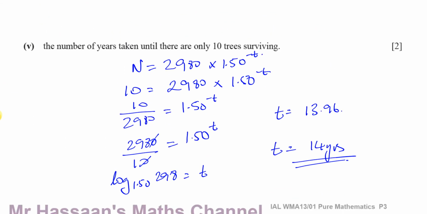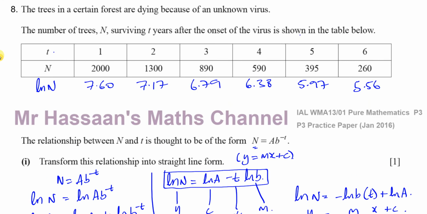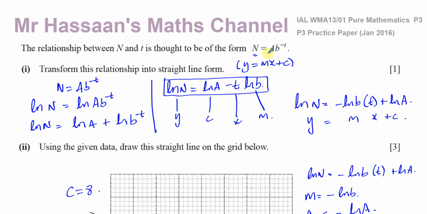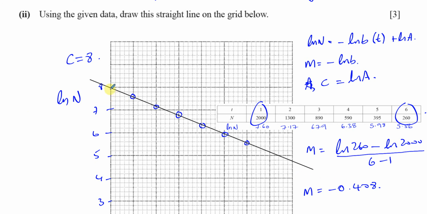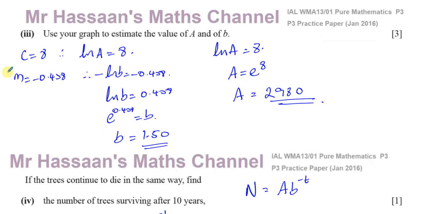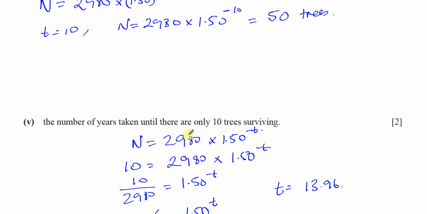So there we have the answer to that question. This is, as I said, something new. We have to take the log of both sides of this equation that they gave us in order to change it into a straight line. You can take the log to the base of anything you want. I took the log to the base e, which is a natural number, and then you can transform it into a straight line graph form, and you can draw your straight line and extract from that straight line the gradient and the y-intercept, and then use that to find the values of the constants a and b. And once you find the values of the constants a and b, you can use that to work out any question they want you to find about the situation.